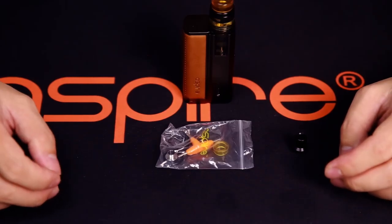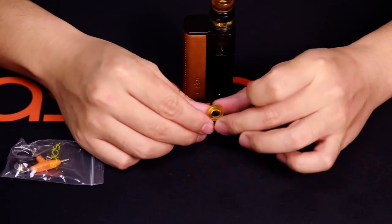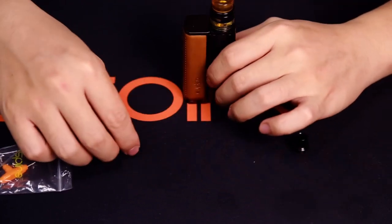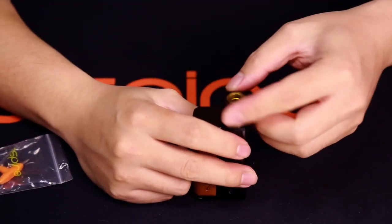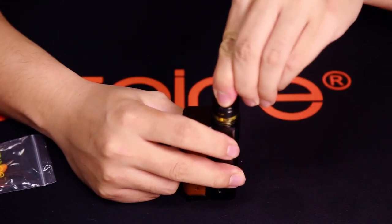So inside the accessory bag, there's a 510 drip tip adapter. So with the 510 drip tip adapter, you can simply take out the 810 drip tip and fit the 510 drip tip adapter on top. Then fit in any 510 drip tip you have in hand.